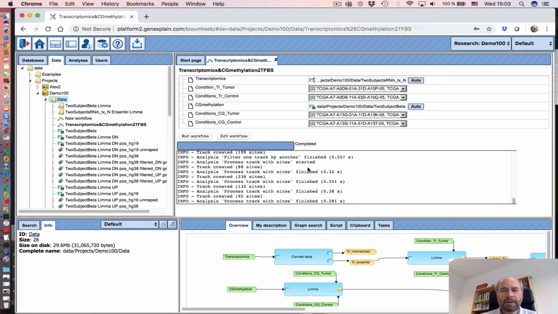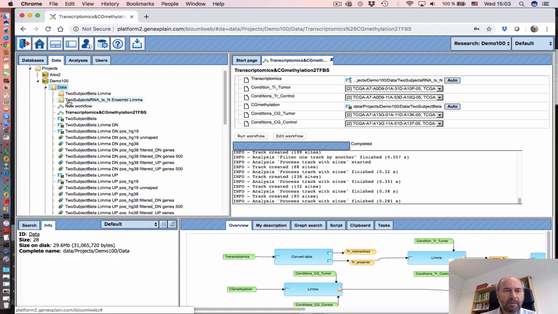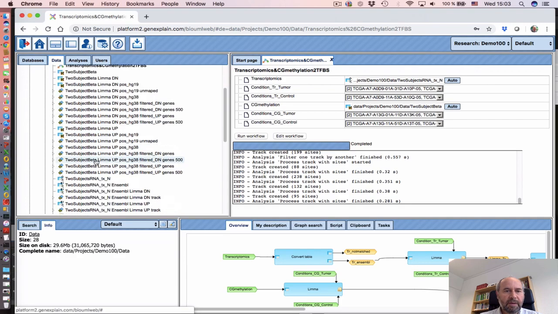So the workflow has just finished. You see it's completed. So and it generated several files and folders. So the final files are these four.